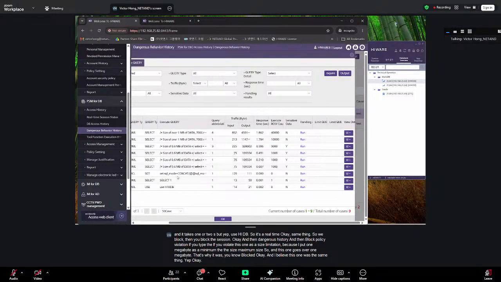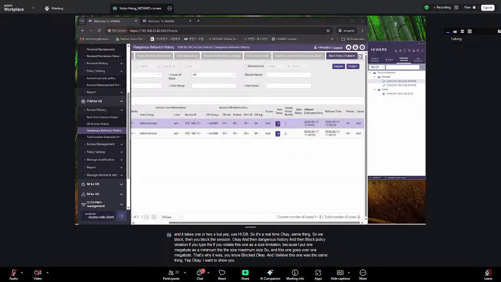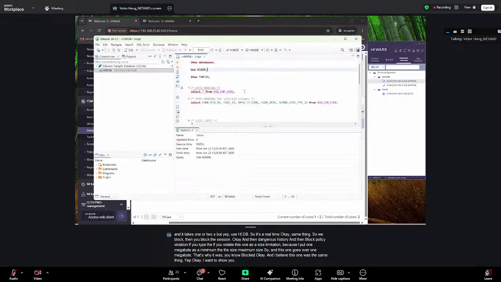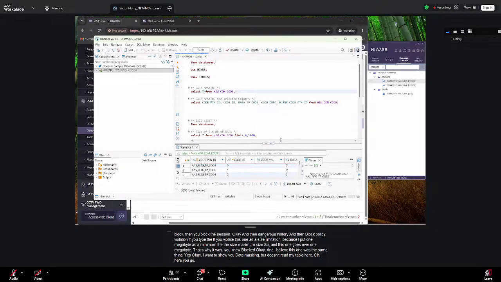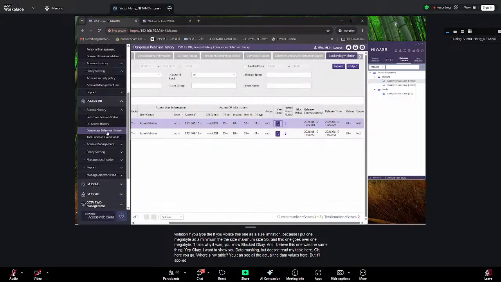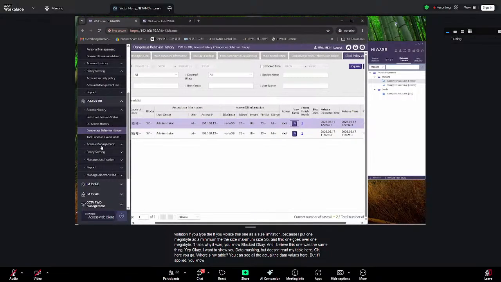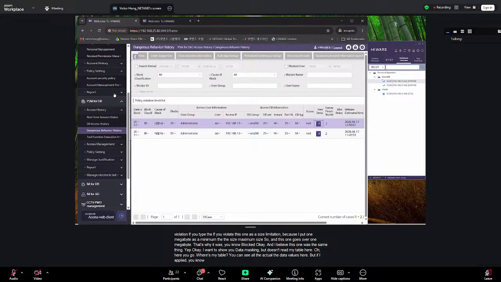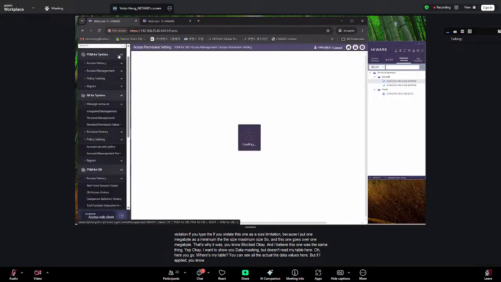But I want to show you data masking, but it doesn't read my table here. Oh, here you go. You can see all the actual data values here. But if I apply, sorry, I clicked the wrong one.